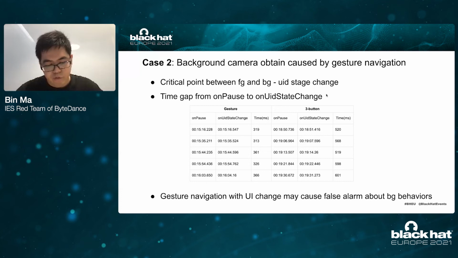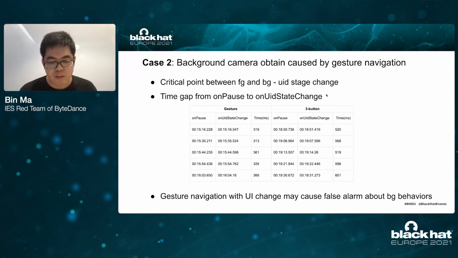So, for example, if camera release costs 400 milliseconds under gesture navigation, the UID state becomes background in 300 milliseconds, so it counts as a background obtain.